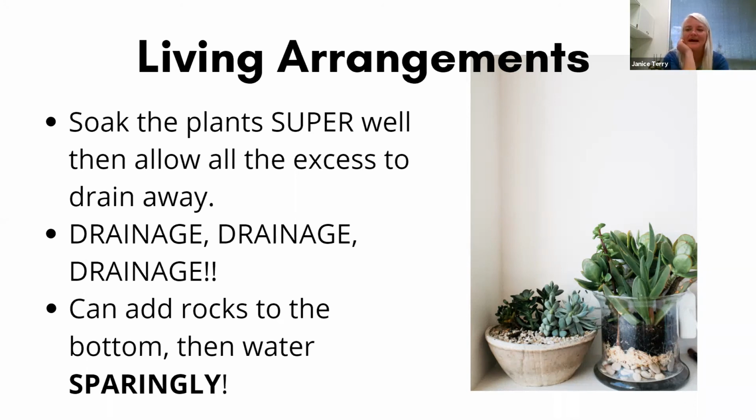We tried so hard. But basically, when you have that situation where you have no drainage, rocks, and then soil sitting on top of the rocks, you're going to want to just carefully water it to the point where the soil looks like it's all wet, and then you're done. And then you're done until the soil is completely dried out again. And then you go back in and carefully water so it looks like the soil is wet, and then you're done again for a few weeks. So I would highly recommend pots that have drainage, and it's going to be a lot easier. There are some cactus and succulents, non-hardy varieties, that can handle a little more water. So once again, just have fun picking new plants. If yours die, it's a great excuse to go to the nursery and get more.